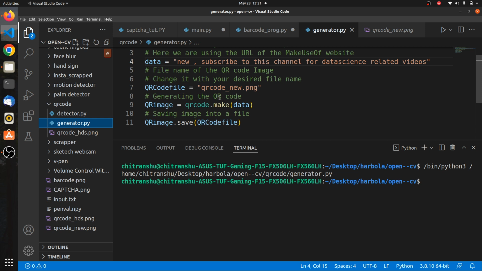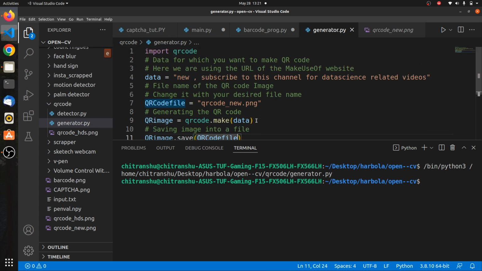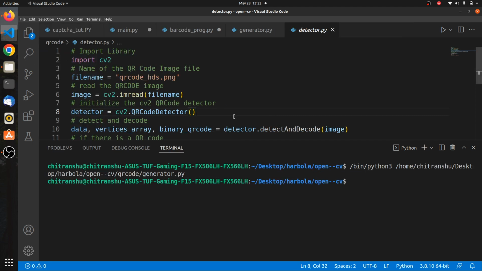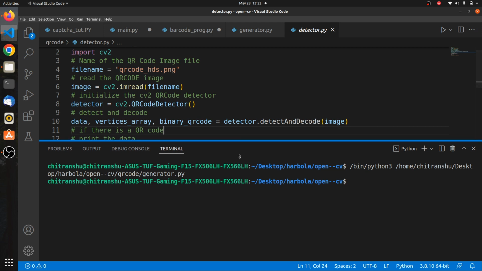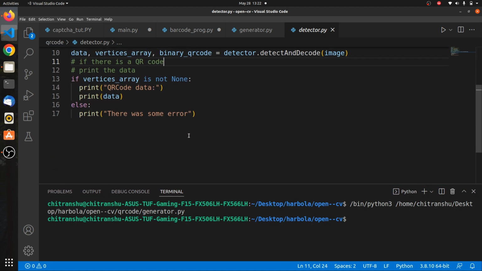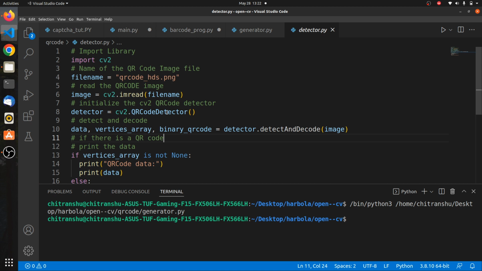To create the QR code, we are using the make function and then the save function to save it, and that's it. It is a pretty basic, mini project kind of thing. You can integrate this with other things like Python Flask and other UIs, something like Tkinter, or use it in app development and take it to another level.